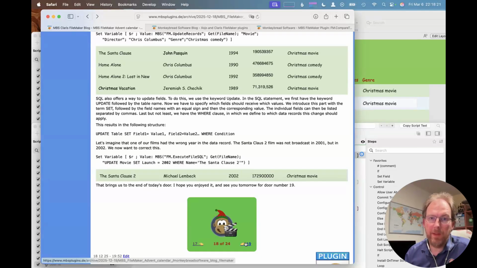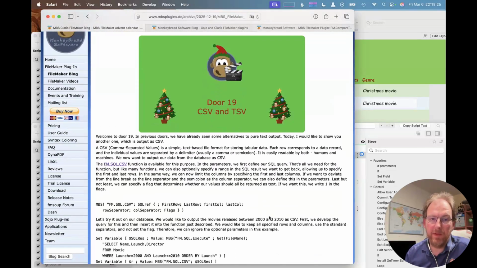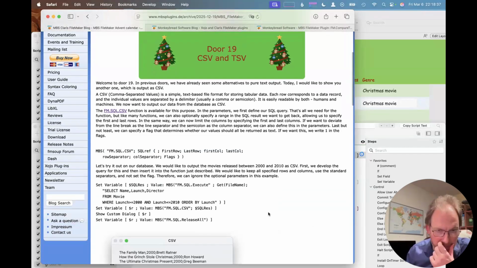Okay, so we have the updating, and let's go to the next one. Oh, we have another thing about CSV and TSV. So you have comma separated values and tab separated values, which is technically almost the same, except that the separating character is different. And the character to use to separate is a parameter, so you can specify whatever you like for the row and the column.